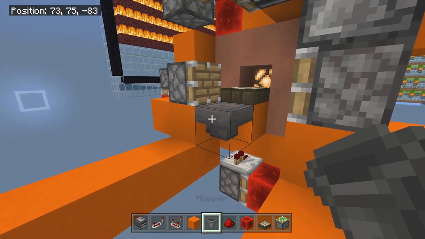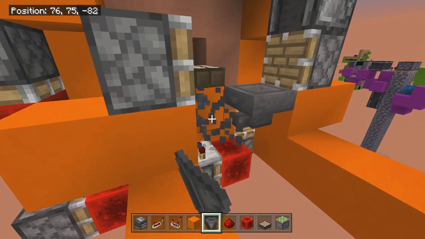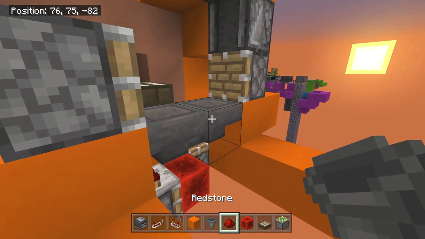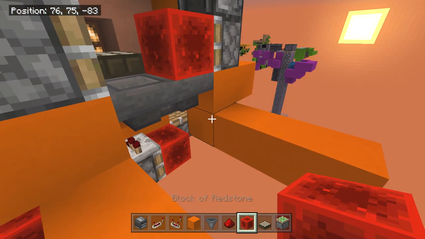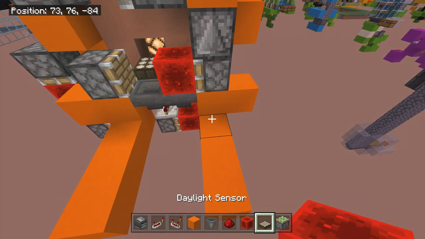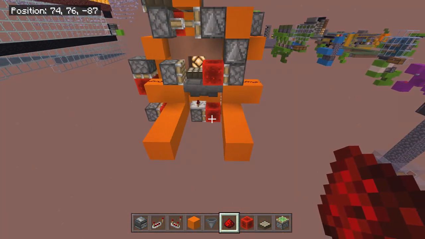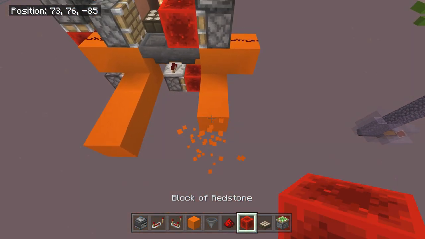Throw one hopper into this thing, crouch place, hopper right there. Let's go to the other side, switch sides. Crouch down, hopper into hopper, great. Throw yourself a redstone block right there. Easy enough, almost done. Take this redstone dust right here, feeling good, looking good. Get rid of these guys right here.